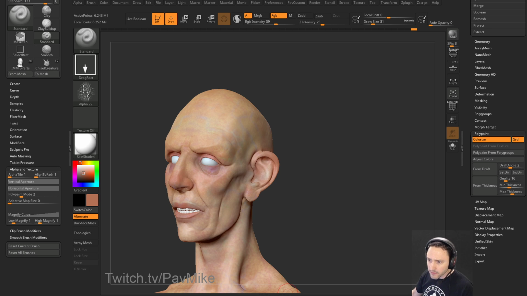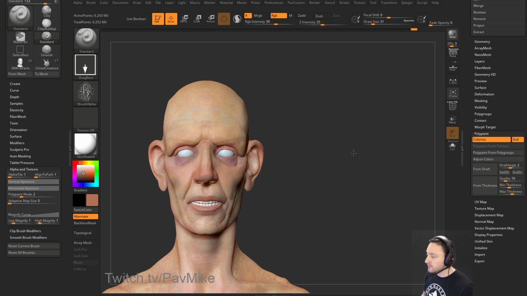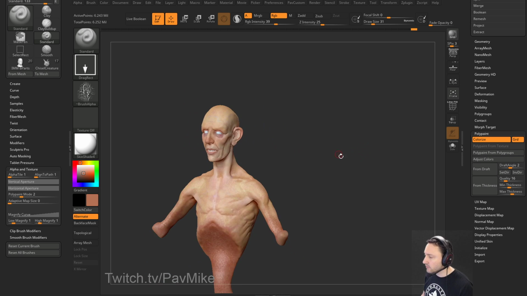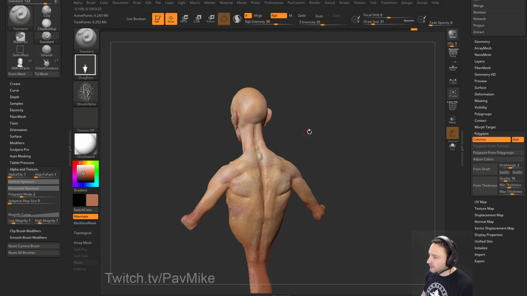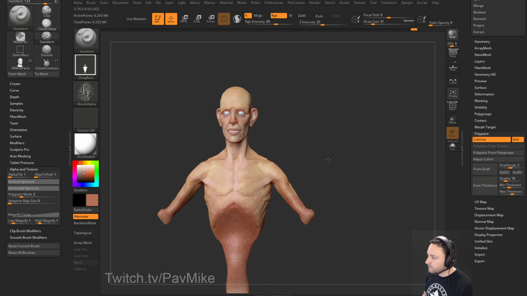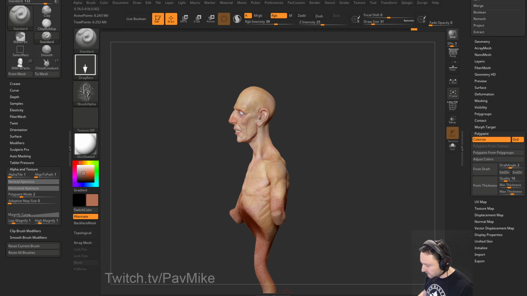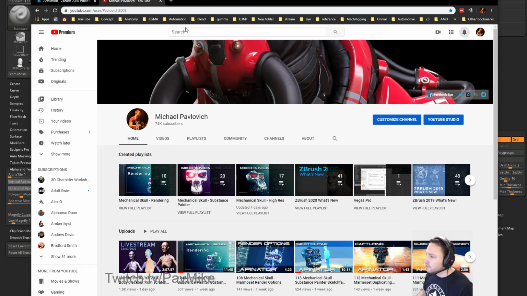Trying to sculpt a character. The problem is that I cannot add a lot of details because I think it's a really big model. Do you recommend me cutting multiple pieces for detailing? Yeah, if you're capping out, especially on your machine, then yeah, cut it up. And if most of your models are going to have clothing and stuff, then yeah, just cut off the head.